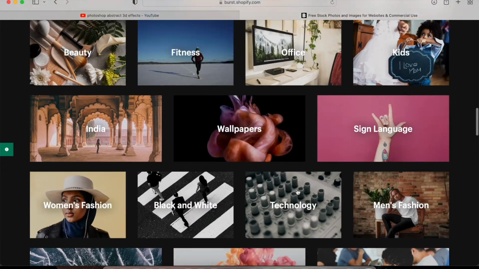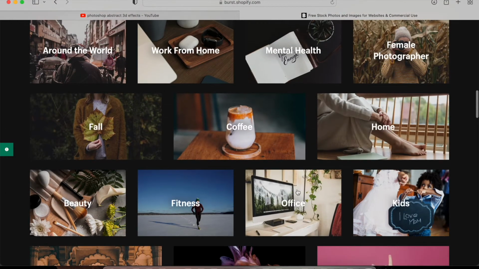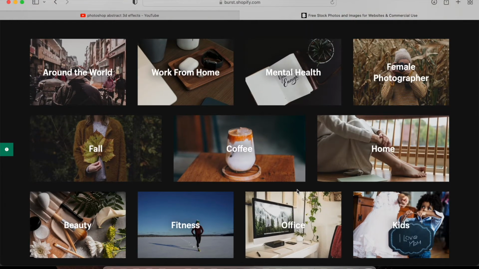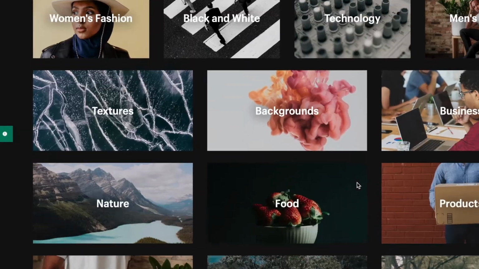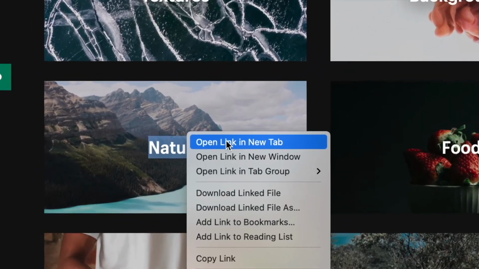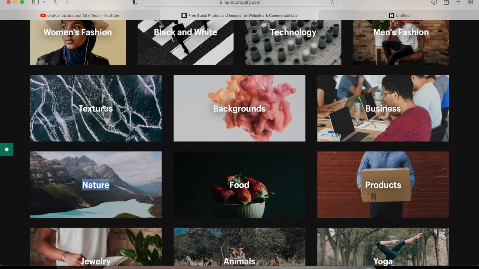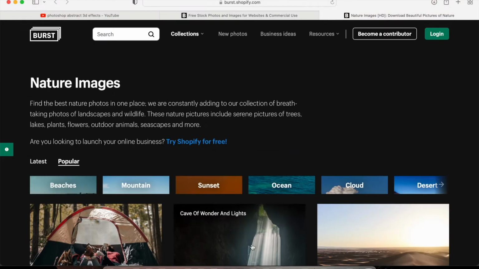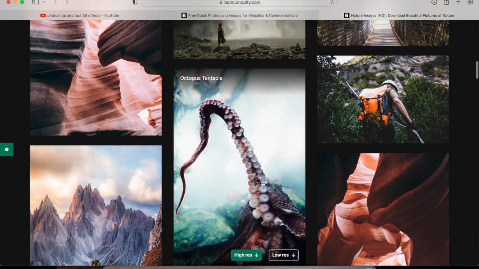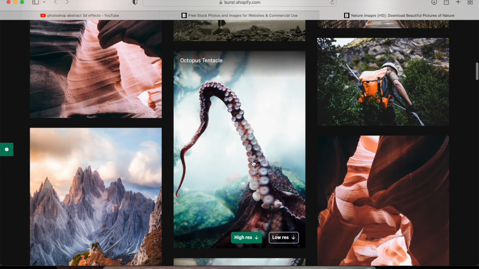You can really use whatever you want. It is important that you use a really high resolution photo for this because we're going to be printing this project large. If you just take something from Google, the quality will really show in the final result. Last time, I'm not going to lie, I used nature. I'm going to open in a tab and I can even show you the exact image that I used. I believe if you scroll down, there it is. There's the octopus tentacle one that I found.